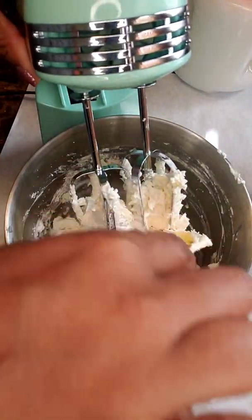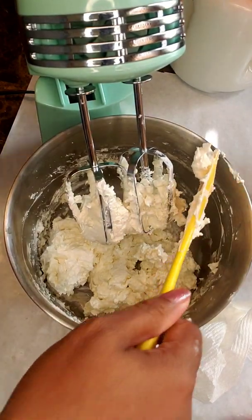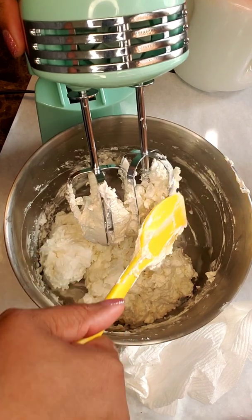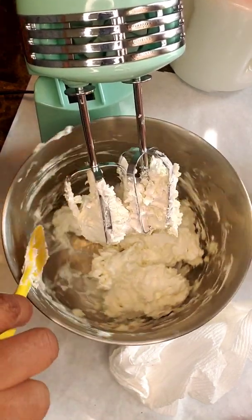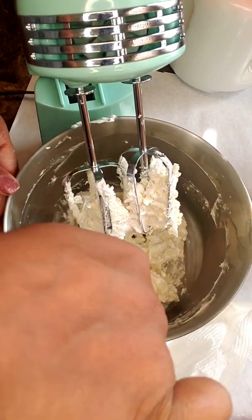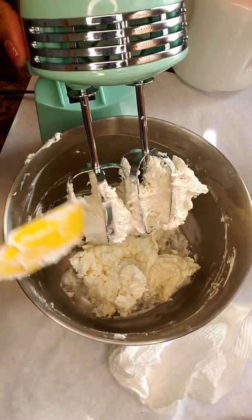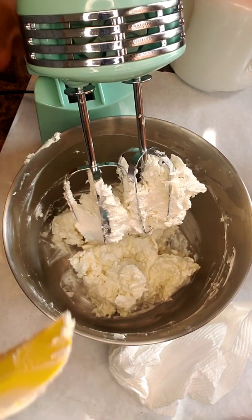Alright, so we're about to go back in and finish whipping this up. And the next time, I'm going to see how it takes whipping up the capacity that it can handle. I want to get all my sides, y'all. Okay, so let's get back to the whipping.